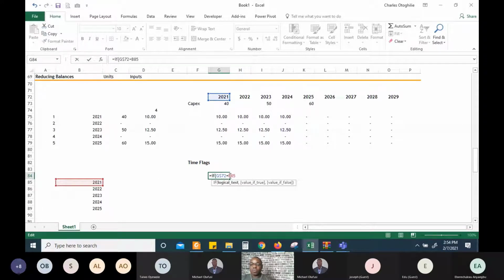You see, I'll lock the row here, but here I'm going to lock the column here. So if this is equal to this, you just give me 1. Give me 1. Else give me this other place like that.